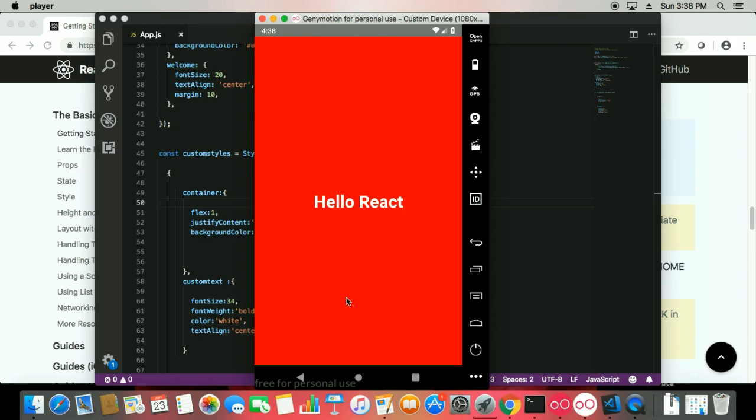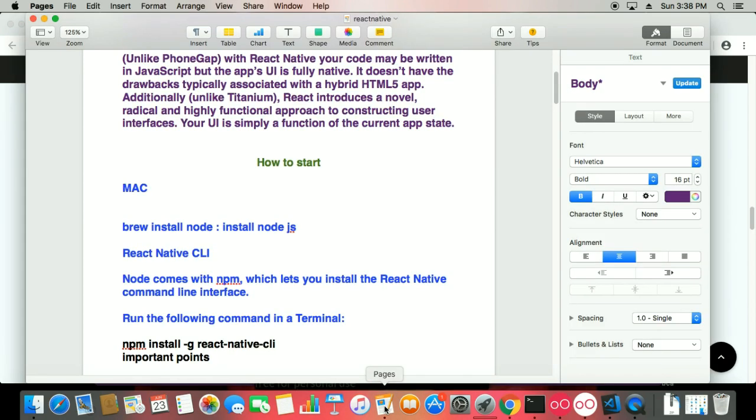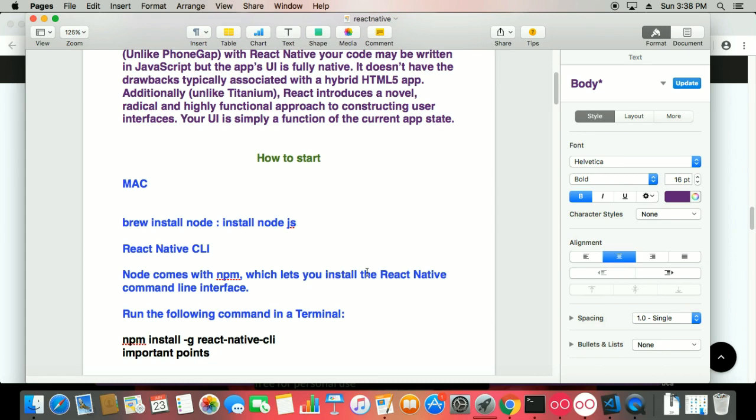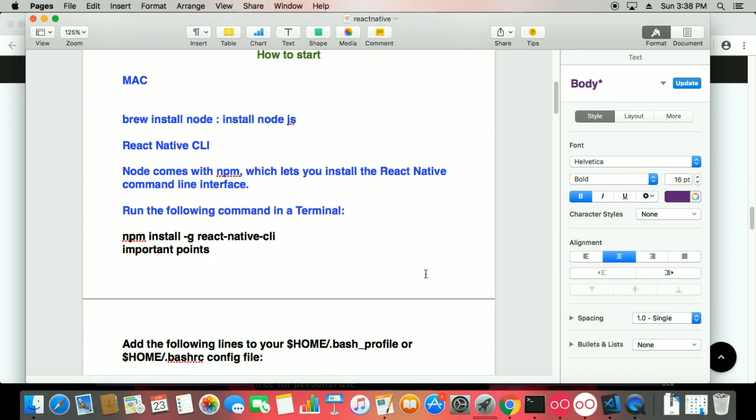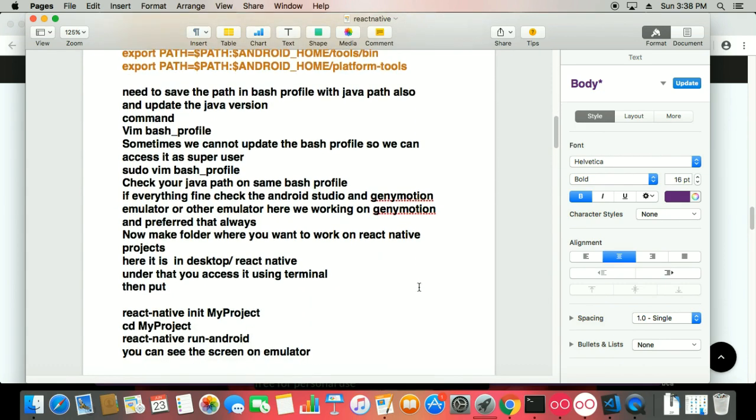So this is the work you can do with the style sheets. You can create different containers and then work on that. So first you have to try this on your system, and then we go with the flags and other things. So here, first what we have done is we started with Node.js. That means first we install that, then we install our React Native client, then we go with our Java, then we make the bash files. All these things we have done.